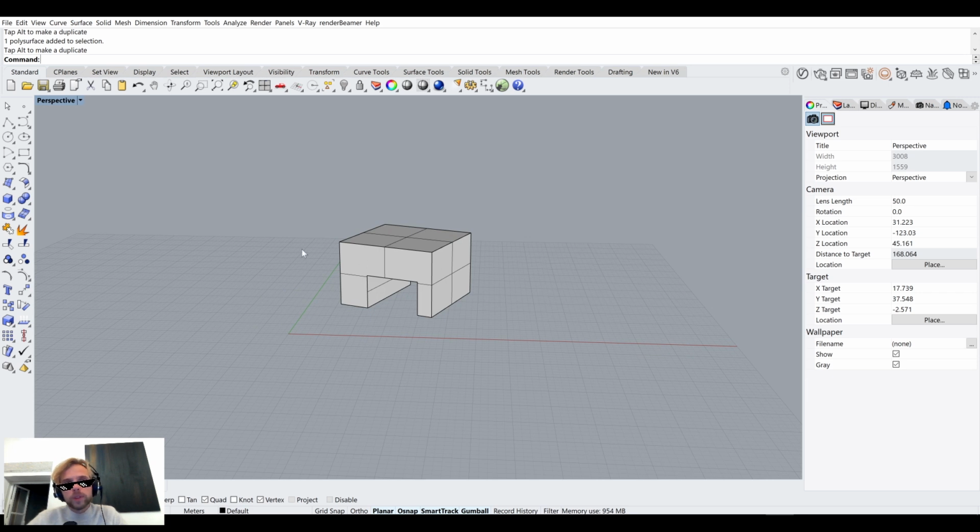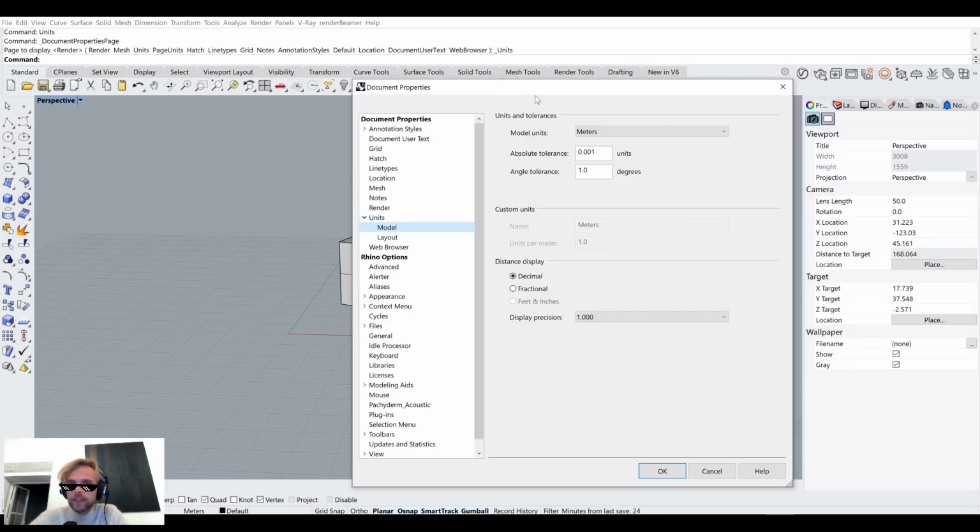Right, before we start, Butterfly works in meters, not in millimeters, so make sure that you go to units, enter, you type in units, you hit enter, you go to model units, and you change to meters. If you work in millimeters, it's going to be a mess, right?